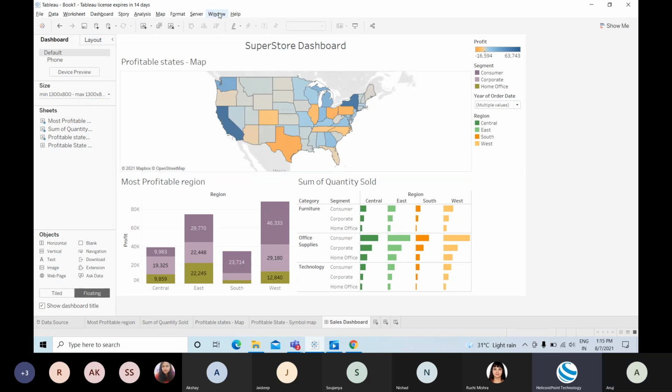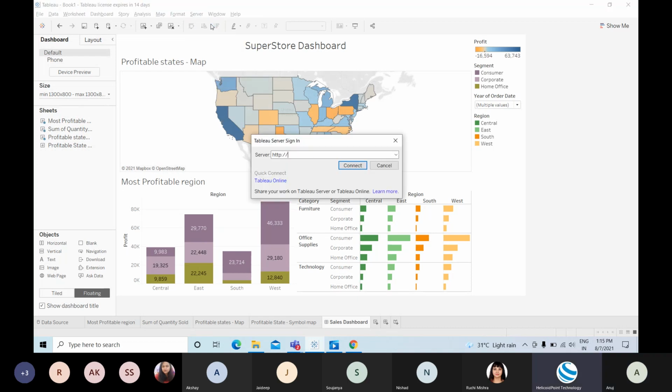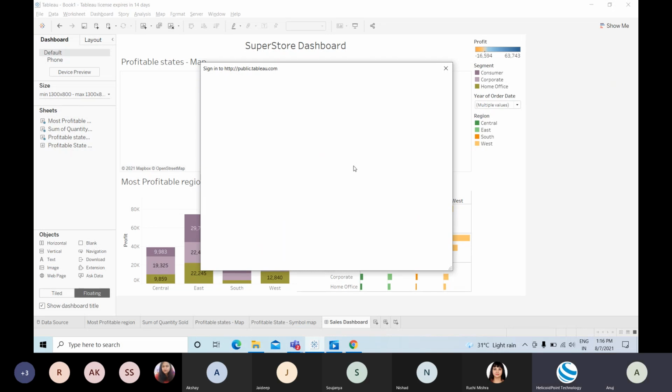Coming to the publish option, go to server and click on sign in, first option. Go to the drop down. Type public.tableau.com. It will ask you to provide your username and the password.